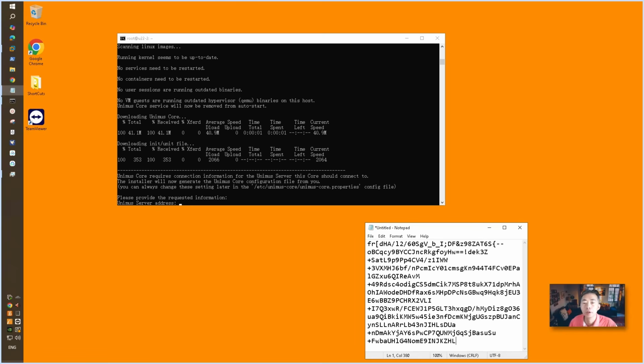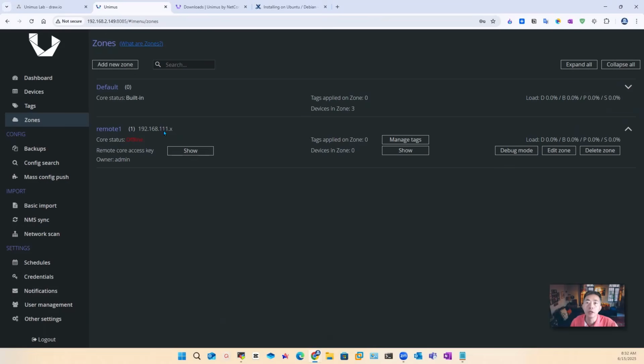Perfect. Now it's at the step Unimus server address. Where is your server located? Basically, it's asking what your server IP is. Based on our web UI, you will see the server IP 192.168.2.149. So that's what we need to put in there.